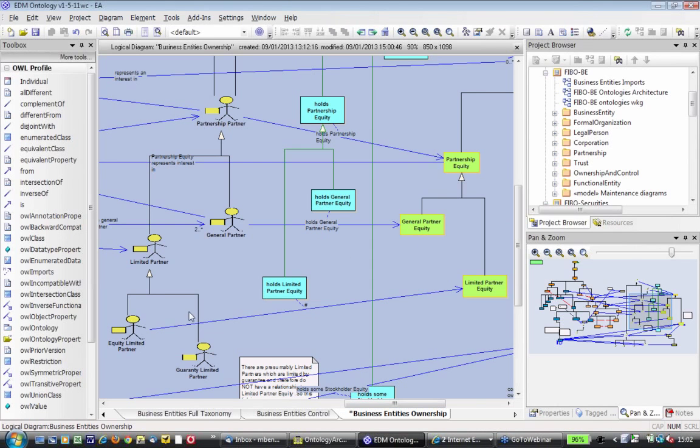So that's the case with the general partners that have the general equity in the business, and indeed all partners have some equity. It's usually the case the general partner or partners have most of the equity for obvious reasons. And that's the general partner equity that we talked about last time. And then we said limited partners have limited partner equity. And the question I'm now asking is, what about if the entity isn't incorporated by equity, but is incorporated by guarantees instead? Do the limited partners then hold a share in the overall equity, or do they still hold limited partner equity, but some different kind of limited partner equity, or what?